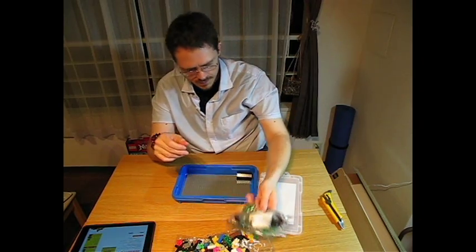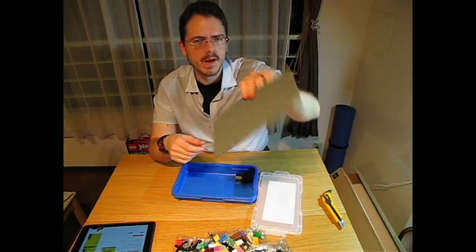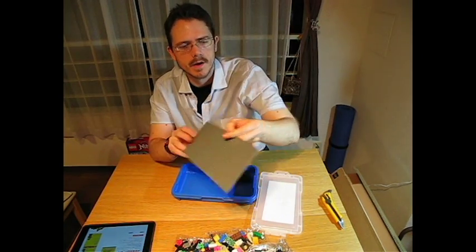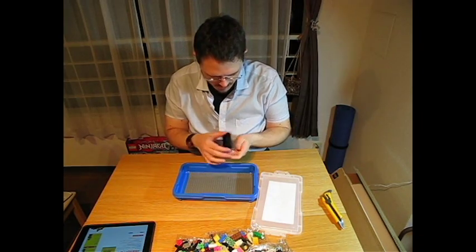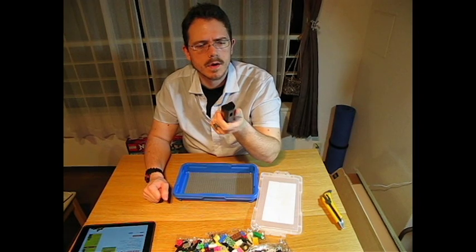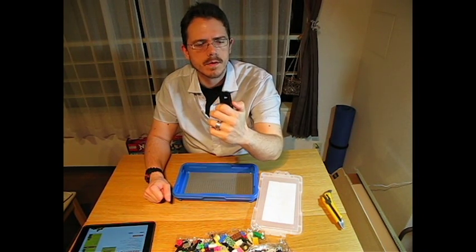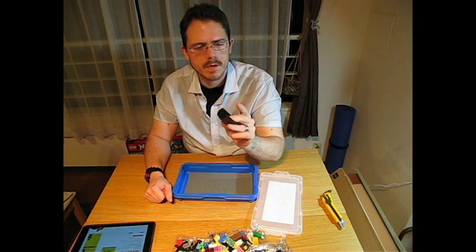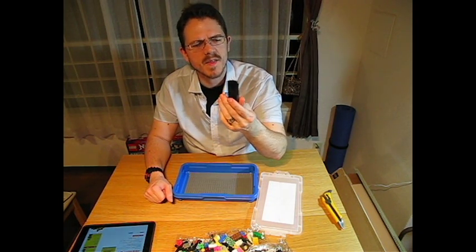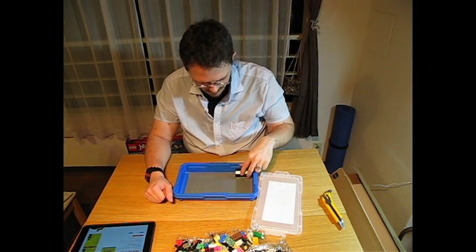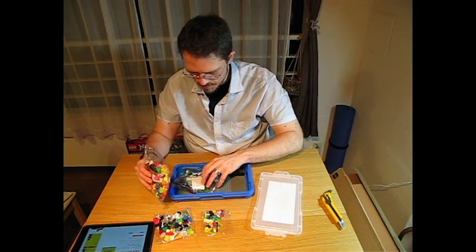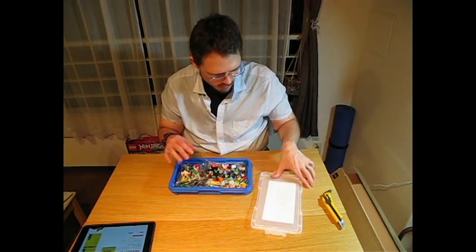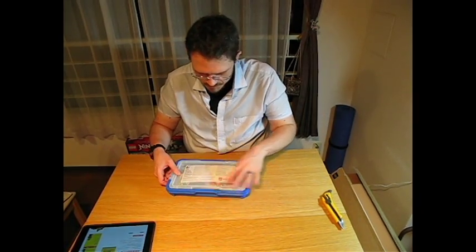And of course you get a little ladder in here you can see here, so very cool. And of course you get a dark bluish gray base plate, looks like a 16 by 32 size right here. And it looks like a castle column piece, basic panel. So it looks like a 4 by 3 panel that is maybe 5 bricks high. Cool, so that will be fun to get into a little bit later.